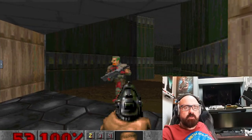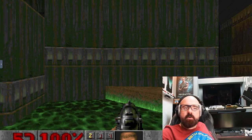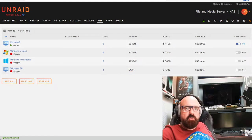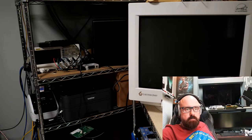I'm not sure why your GPU didn't pass through, but I will dig out my Cirrus Logic card again, because my Voodoo 3 card works. My Cirrus Logic always used to work, but it has been a little while since I tried the pass-through. It was before Unraid 6.12, so I will try it all on 6.12 and see if there's any things that need to be changed. Okay, that is exactly what I thought was going to happen. As soon as I turned off the VM, you started to hear the buzz from the audio card.